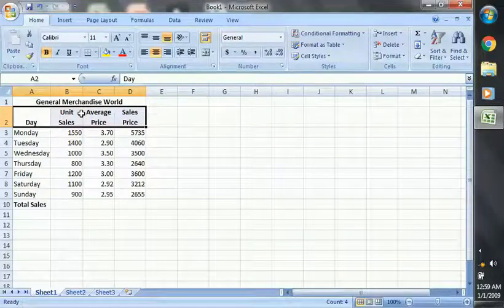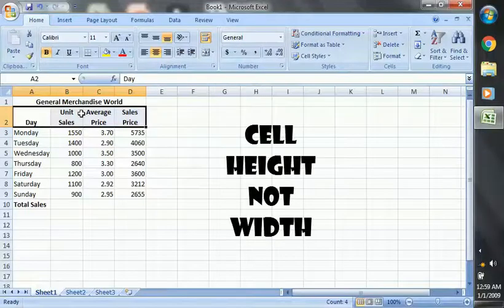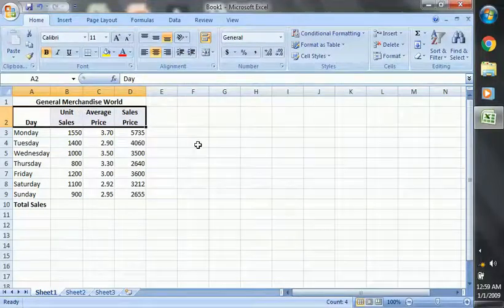You can increase the cell width also, but the con of this is that it reduces the amount of data that can fit into a page or screen. Text wrapping is basically stacking text on top of each other so that all of them are visible.